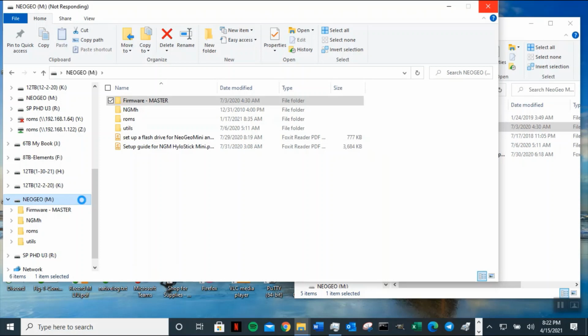Now for SSD, you cannot do it this way. You will have to do it from here, from this direction. All right, I'm just going to assume that it's popped up and click reject. So I'm just going to go ahead and stop this video and go to check the NeoGeo Mini.